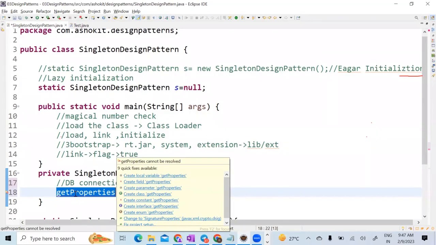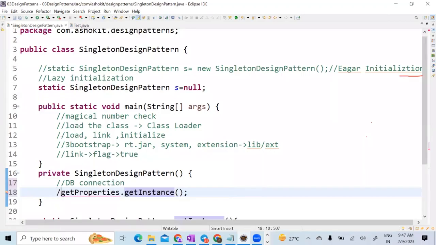The most frequent usages are database connection, reading the data from a file, or providing a utility. In your project, you have multiple modules. Assume all other people are calling your module. Then what you can do is create a singleton pattern and give them the class and get instance method. So they can call the get instance method, and then they can call your methods as well. In that way, you don't need to create an object every time. So these are the real-time uses.